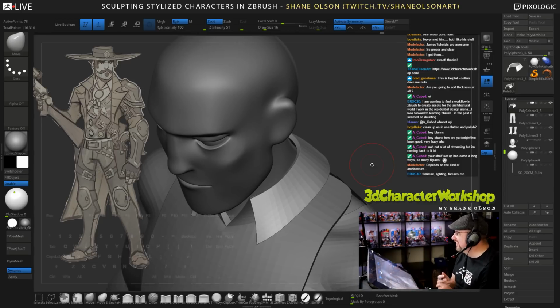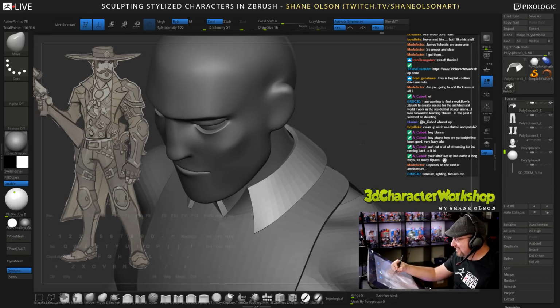Oh, my shelf. Yeah, this is all the Disney Infinity figures. I actually have a different camera now, so you can see them more. But yeah, there's a lot.